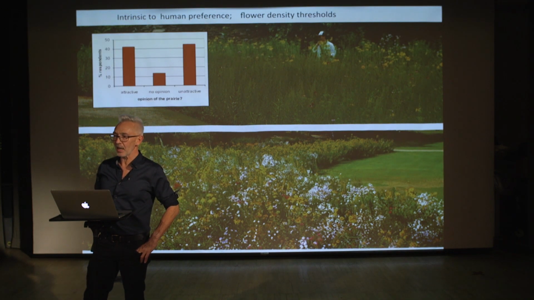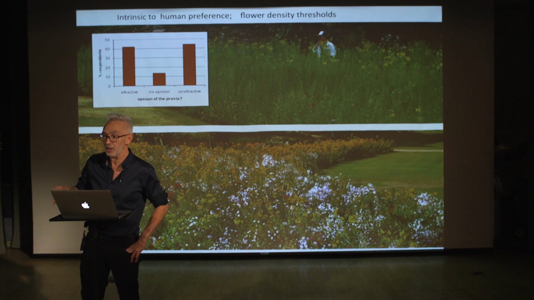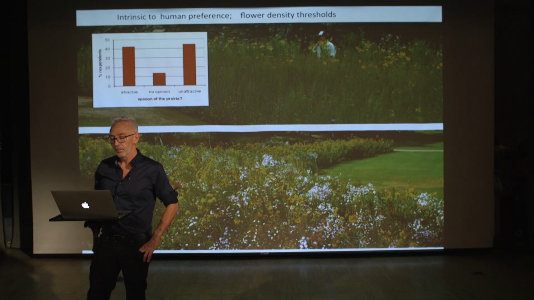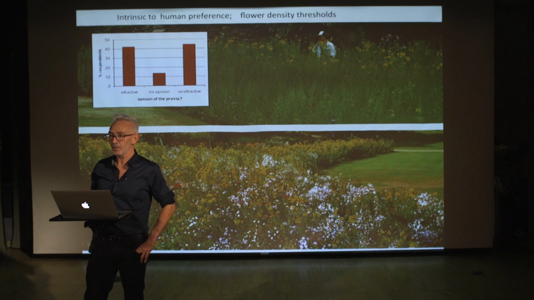About 40% say they like it. They're the ecocentrics. And they've self-selected. That's why they're in this place. If we did it at a bus stop, there would be 10% of these people. But we've self-selected because only ecocentric people go to botanic gardens in the main, or they're more likely to go. 40% think it's trash and are very hostile and negative to it.